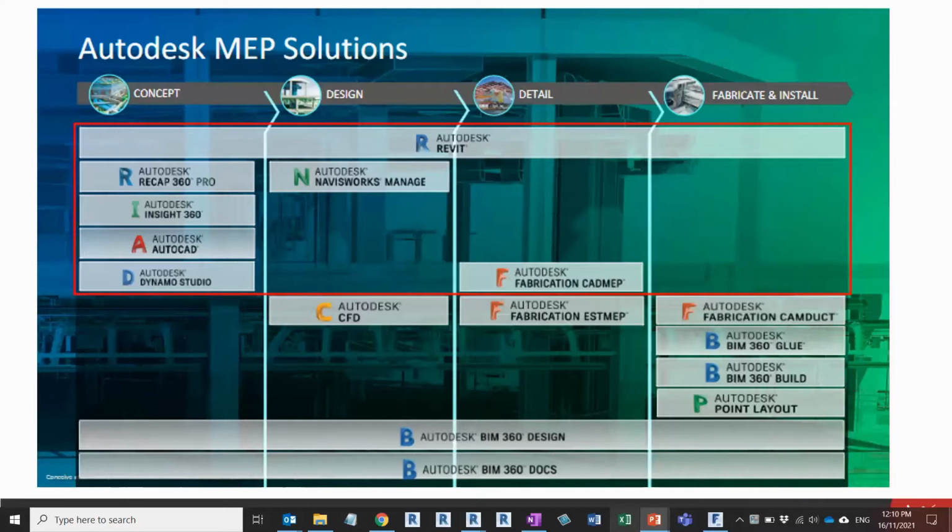You can export ductwork and pipework fabrication models from Revit out to MAJ and go across into SMEP for your estimations. And then from there, you can also take that same MAJ file over into CAMDuct when it's ready to fabricate, to build the ductwork or the pipework, for example. So you can take that MAJ to CAM, and you can then take that straight to the machines. So just a little bit of an overview of the general landscape there.